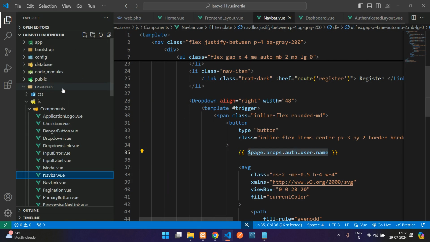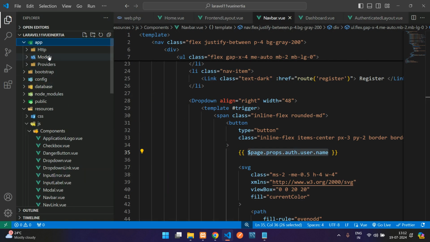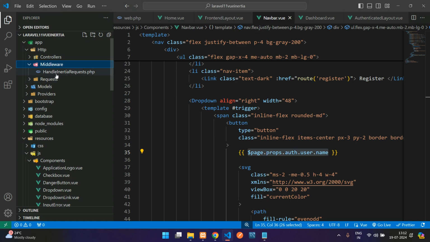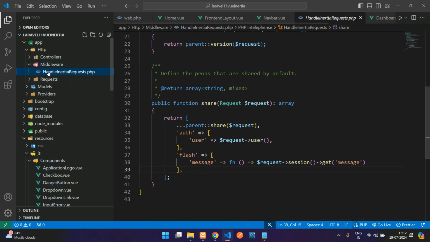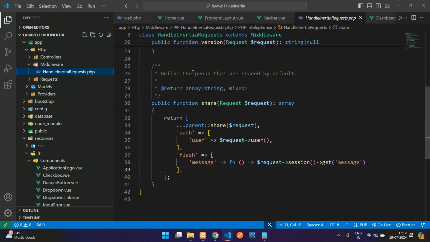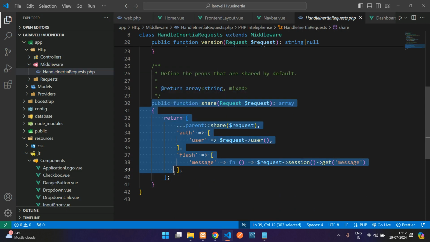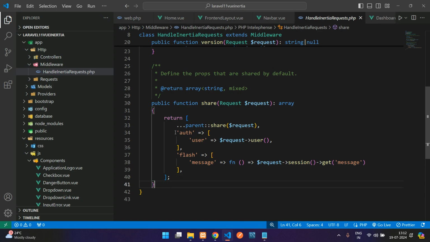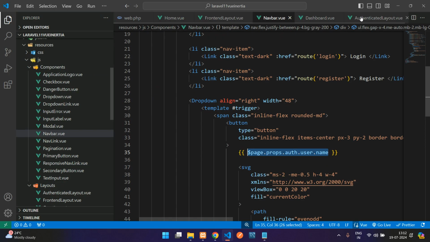So let's go inside the app HTTP middleware, and here is your handle inertia request, and inside this handle inertia request you will see a share function. Inside this share function you see that the auth.user and the user details are given. With the help of this variable, which is globally available in your Vue.js application, you are able to handle and check that. So now get back.